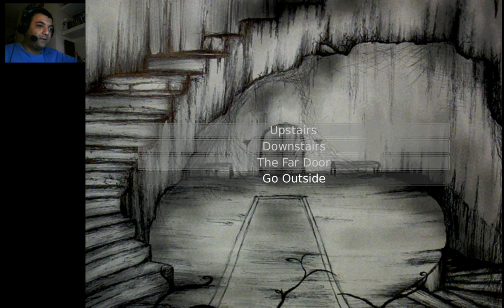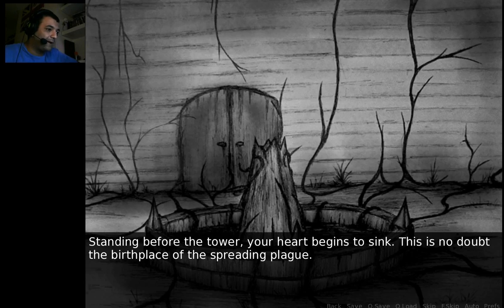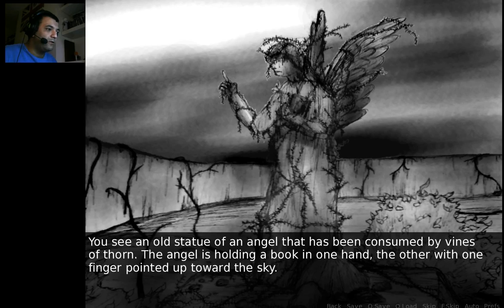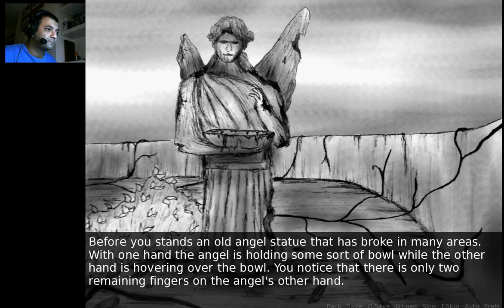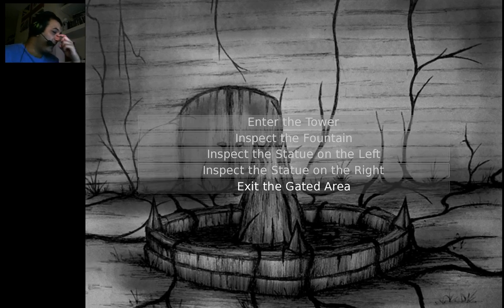Alright guys, I'm back. Now that I'm thinking about it, now that I got the rope, I'm going to try and see if I can get the coin. Okay, I have to go back out this way. Is there anything new about the statues? Oops, I just did that one. Sorry, guys. Nope, nothing to do. Okay, exit the gate.